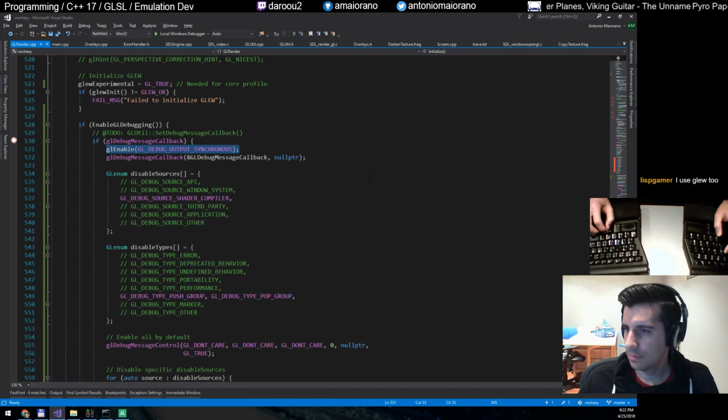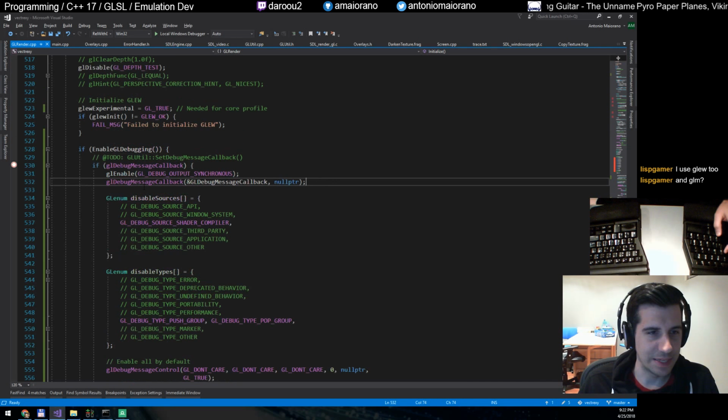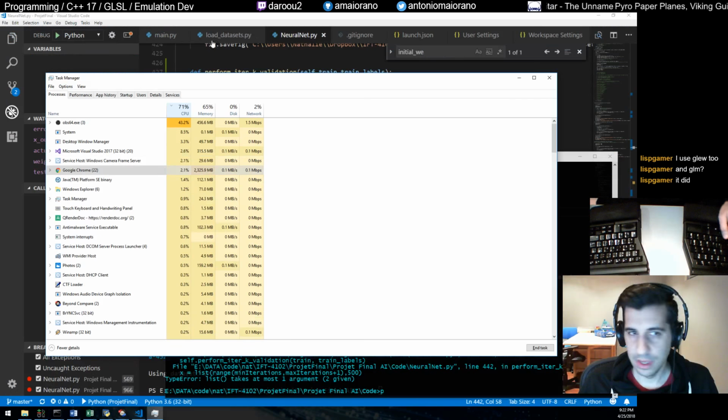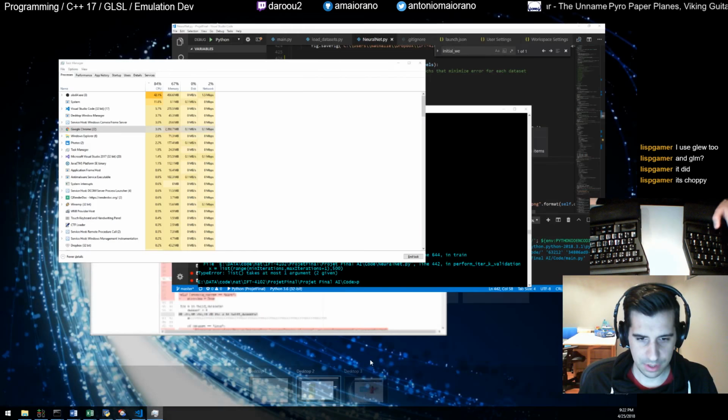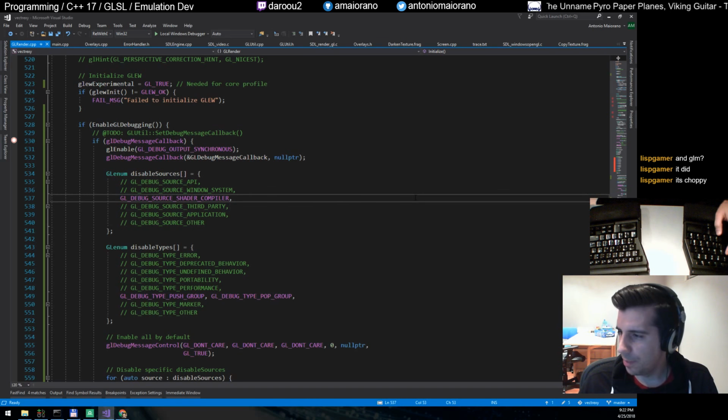Okay, I thought my stream cut out there. Is it really choppy, or is it all good? Because it's looking potentially choppy here. I'm also using GLM, but for getting access to all the extensions and functions, I use glue. It is choppy. Is it always choppy right now?